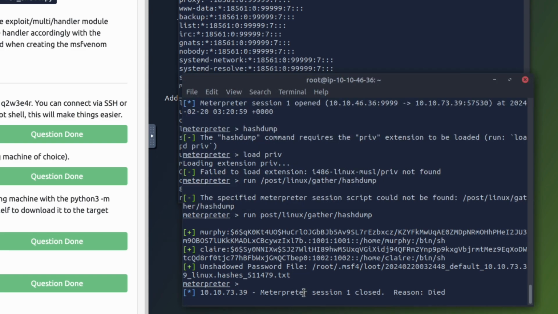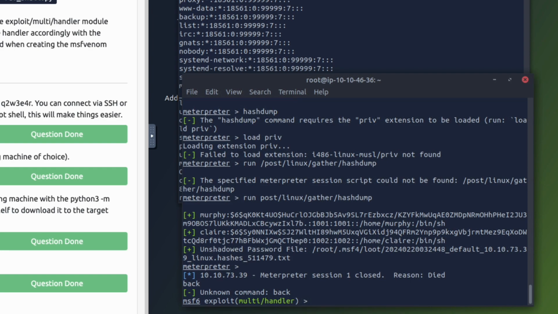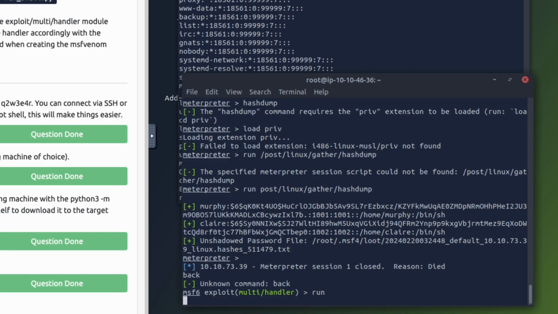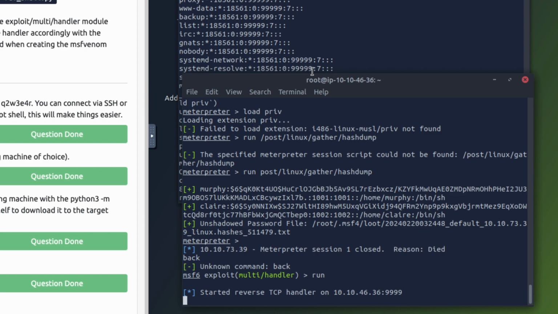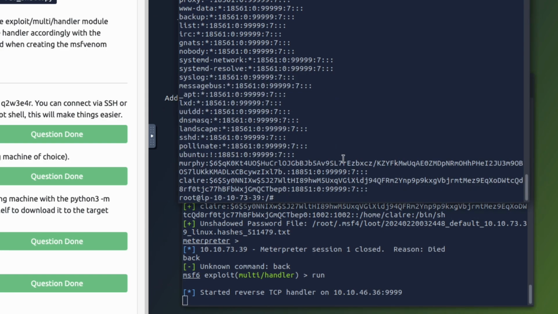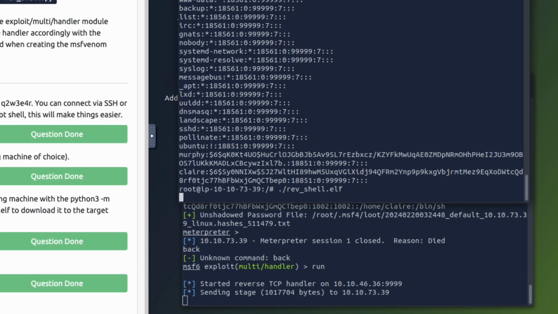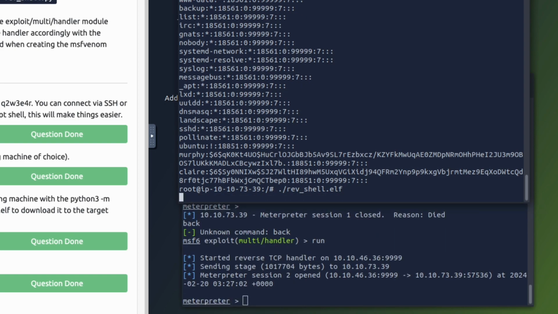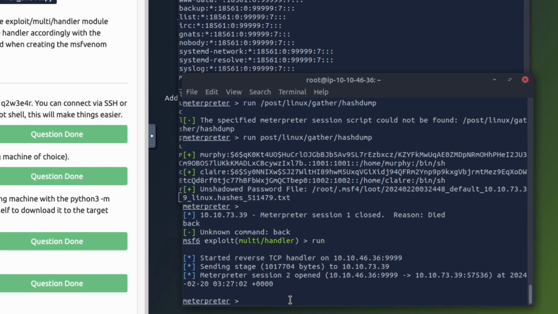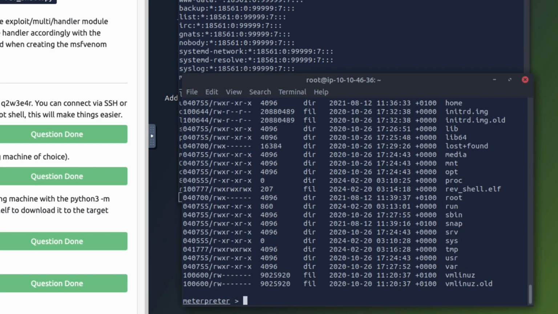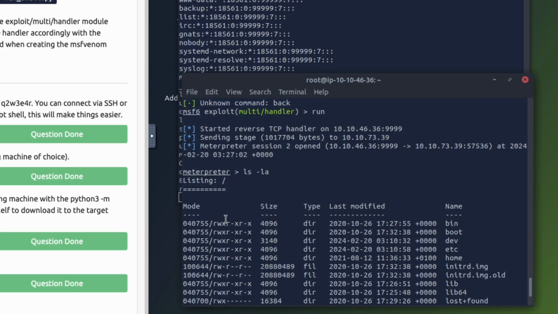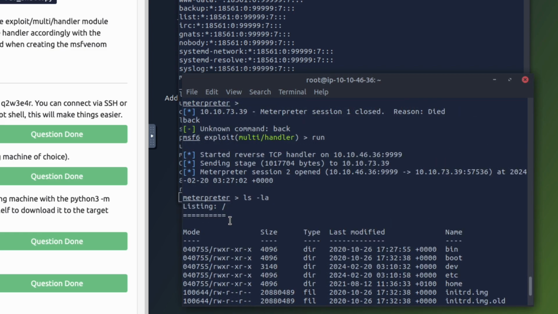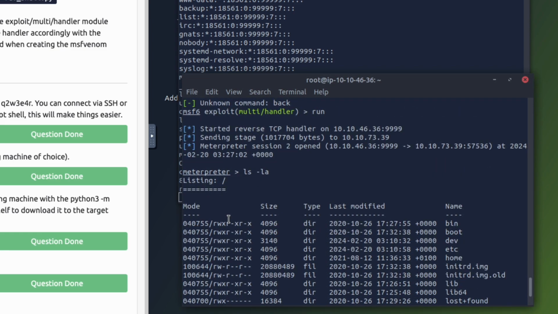And then since this is here, so let me see, I can do back, and I'm still running the multi-handler, so I'll just run the multi-handler one more time and then go in this person and just do the last connection right here. And now we have our reverse Meterpreter session one more time. And now if I do ls -la, this gives me way more information on each of the files that I'm supposed to be accessing, or that I could be accessing. There's just more things that are available when you do it within MSF console.